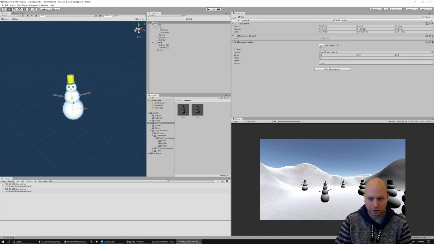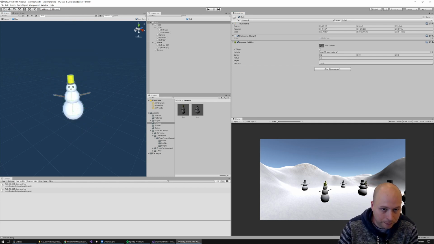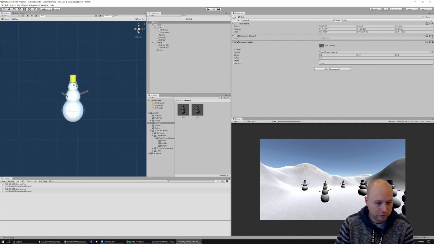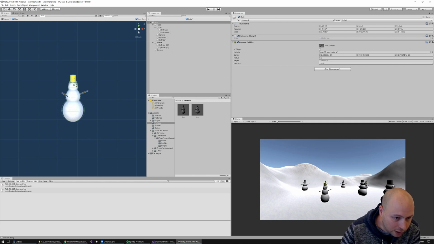Now you'll notice it kind of shows up. It's not really that helpful. I can't see it. So let's click on this Edit Collider button. You can't quite see this here very well, but it's in there. Whoops, that's not what we wanted to do. We want to edit the collider. So let's, first of all, go back to orthonormal and go to the side view. And now we can click on that.